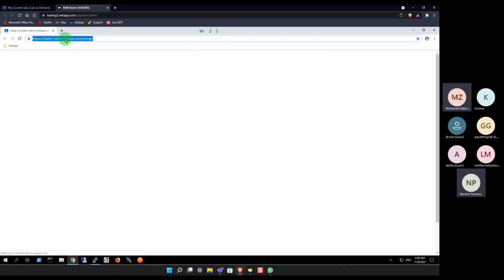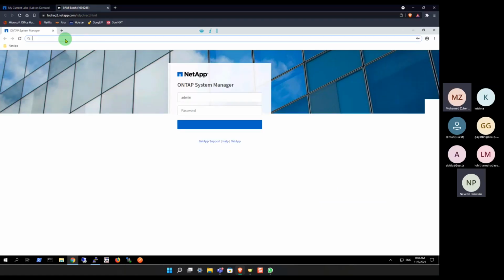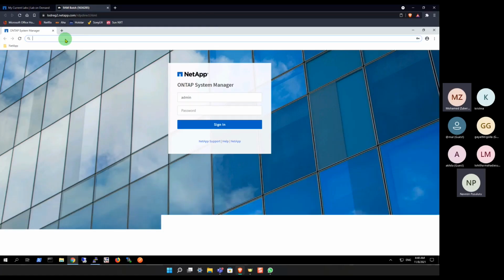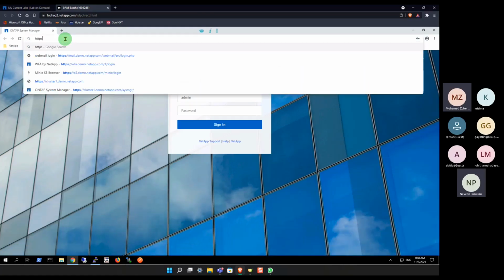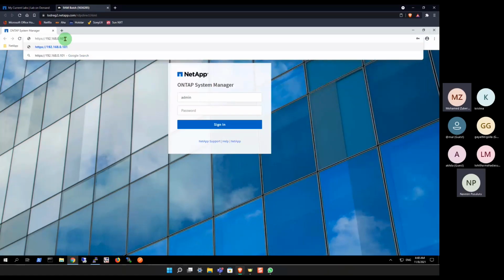HTTPS colon slash slash, and paste your cluster management IP and hit enter.